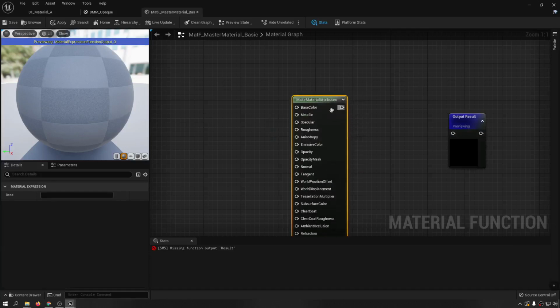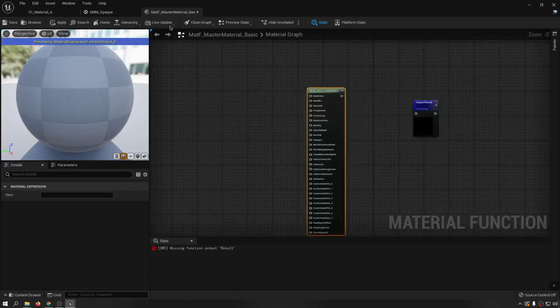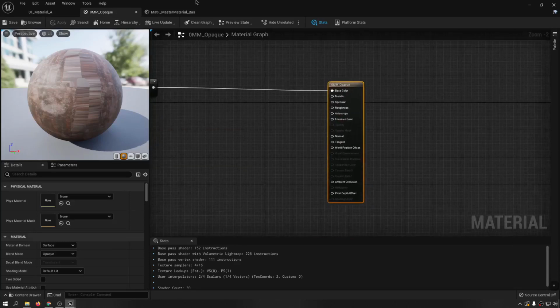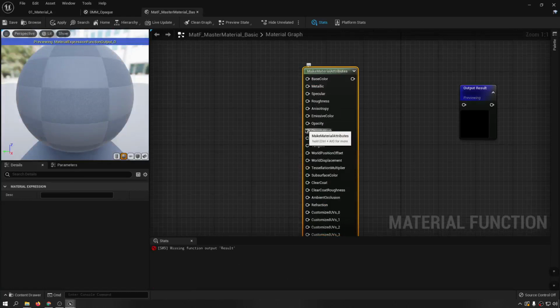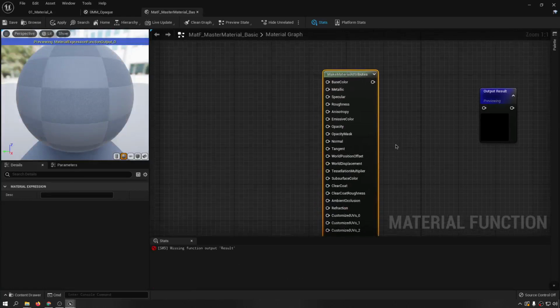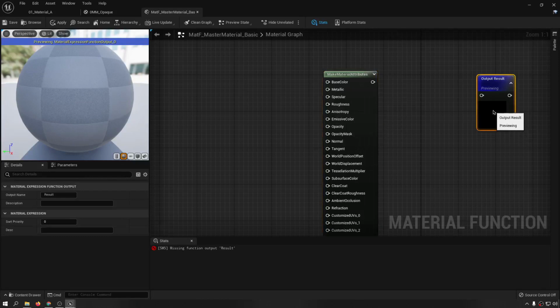So this is the make material attributes, and it's the same just like this one. It's the same as that, but you have a lot of options because material function by default really doesn't know what kind of material we're going to create, and it has made all of them available to us. But if you do not use something, for example, like opacity, it's going to be basically cut away by Unreal Engine, and that is not a problem.